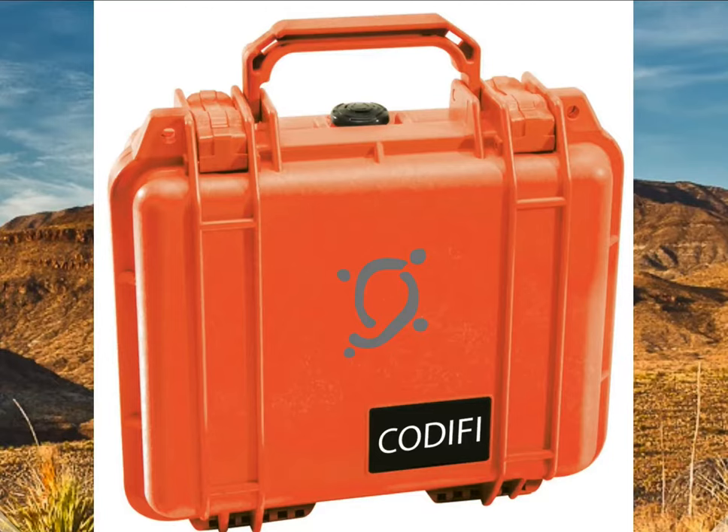The biggest barrier to entry most people have with going digital is buying and maintaining tablets. People worry Apple will come out with new ones and they'll have to buy those. So what we're going to do — and we've got funding on the way — is a monthly subscription per user, and we just give you the tablets, the batteries, the SanDisk devices if you want them, a submeter Bluetooth GPS add-on if you want that, and you never pay for any of it. If a tablet breaks, you call us and we overnight you a new one. When Apple comes out with new tablets, we send you new ones with a shipping label for the old ones.